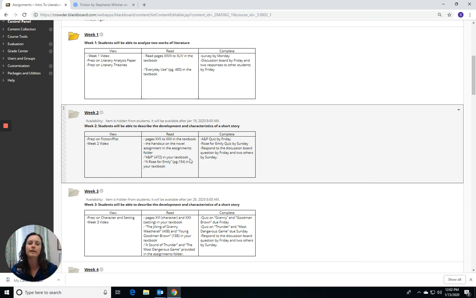So you have a couple things to read. First of all, you have some pages in the textbook. Remember, we're working in the stories book, in the Norton Siegel books. So those Roman numeral pages are just some background term pages to read over, so it's informational. And then I have a bunch of handouts that I put in there about the novel and short story analysis assignments. So make sure you take a look at those. And then you have 2 stories to read for this week. And I've given you the page numbers where you will find those.